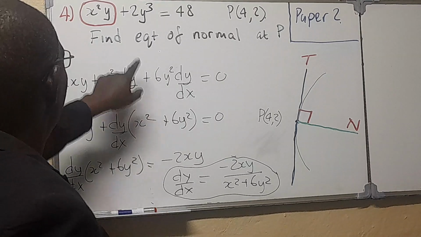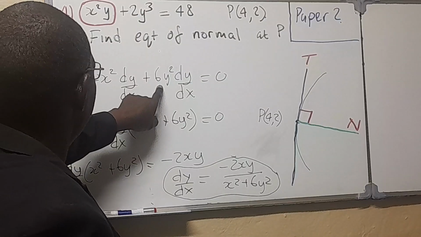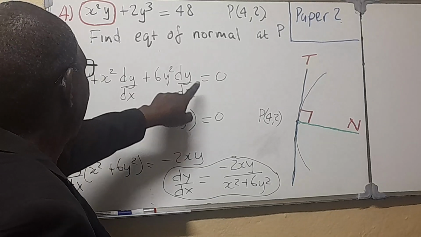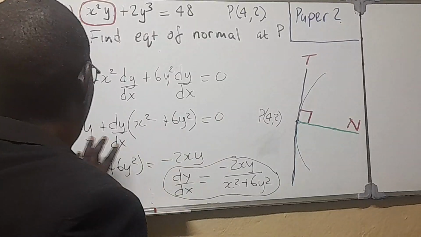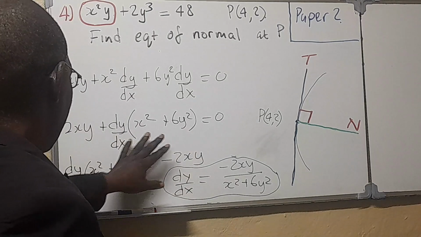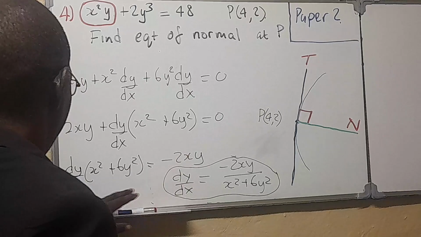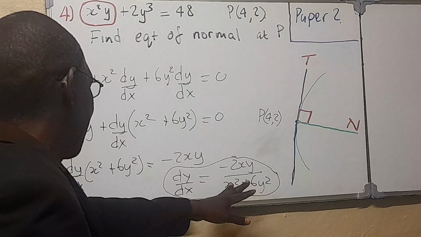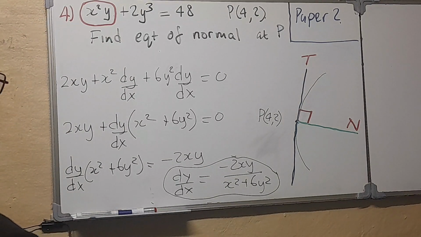squared dy/dx. Here it's the power multiplied by this 2 gives us a 6. Then differentiating y cubed gives you y squared dy/dx. Differentiating 48 gives you 0. So we collect the terms here that are associated with dy/dx, and we result with that. Then we isolate our dy/dx, we put everything one side, there is our dy/dx, implicit differentiation.